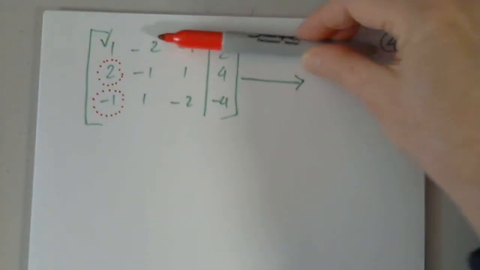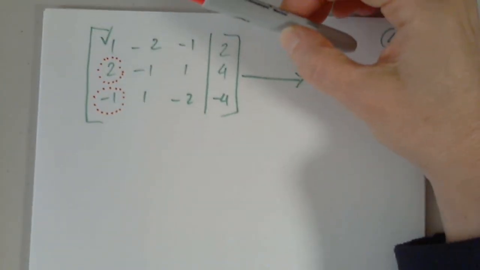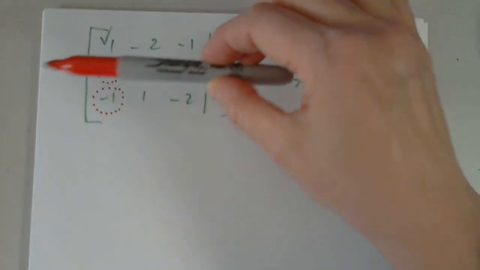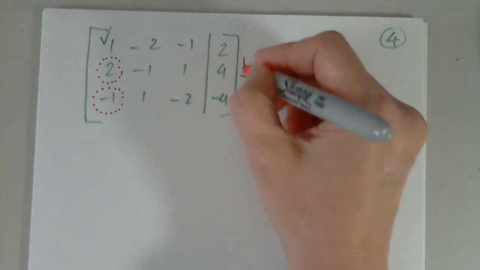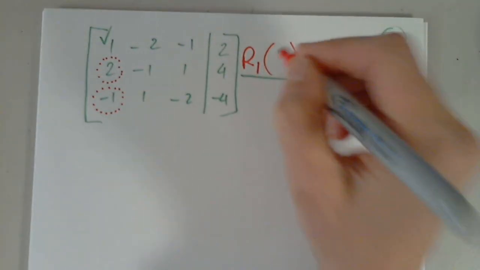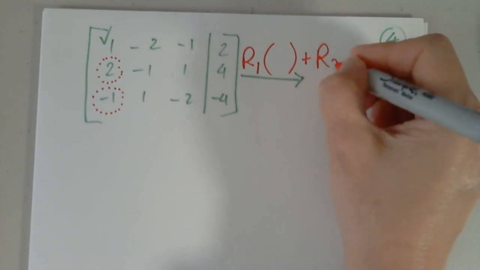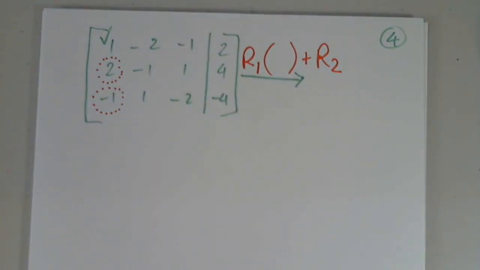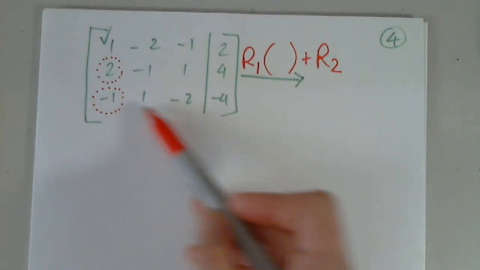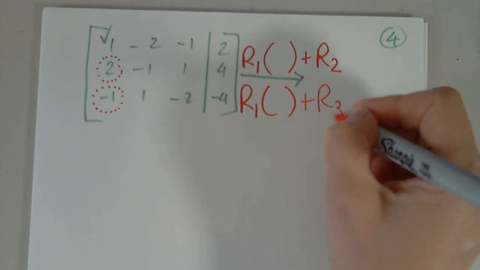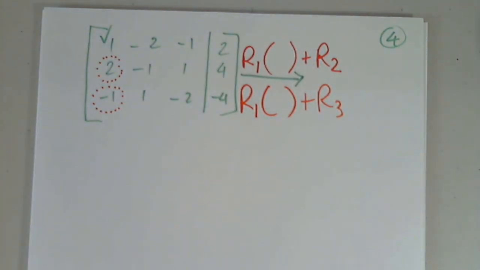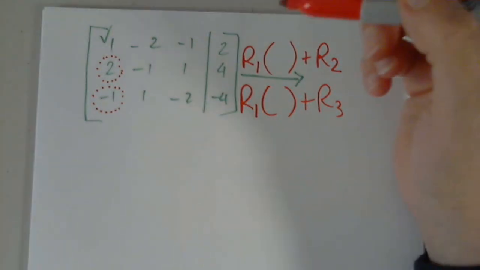I have to use this. I have to multiply this row by a specific number that you will give me in a moment and add it to this row. So multiply this by a number, add it to this row to get the 0 here. So I have to multiply row 1. We always write here what we're trying to do. We're multiplying row 1 by, you will tell me by what, and add it to row 2 to eliminate the 2. So of course, this is R1, this is R2, this is R3. And then I'll come back and multiply row 1 by something else to add it to row 3 to eliminate this. So what do you think I need to multiply by?